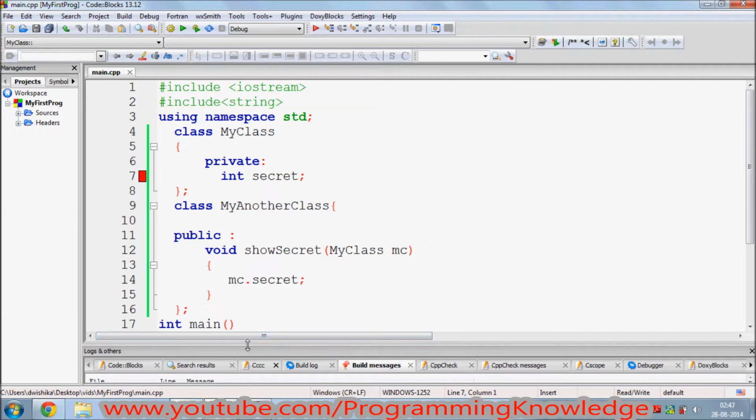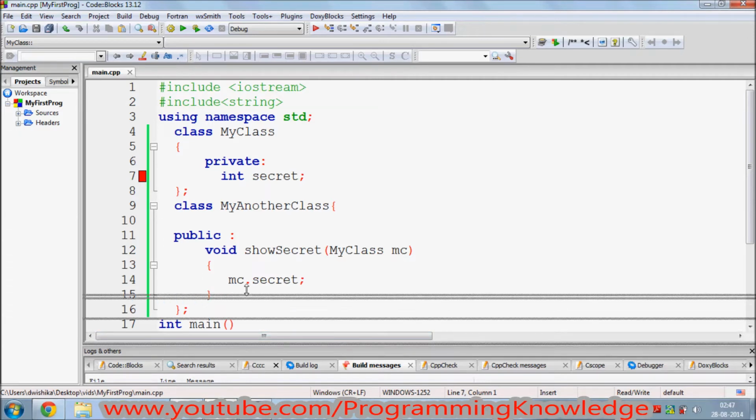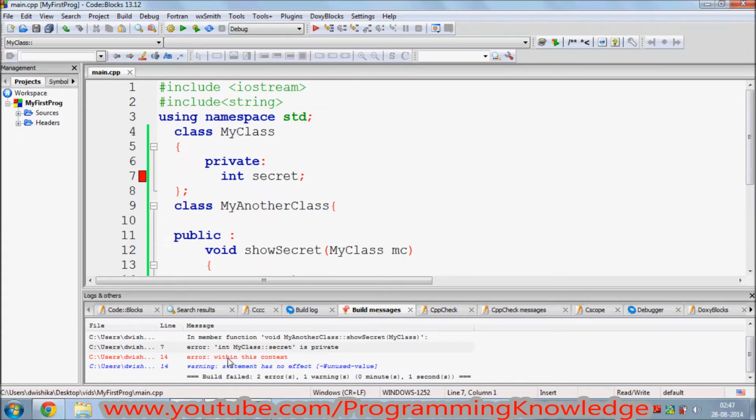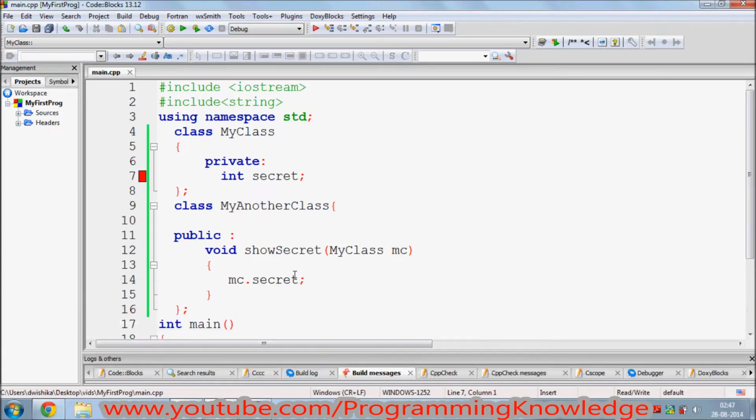And what is the error? The error is: MyClass secret is private within this context, which is true, and which we also know by definition, that we cannot use private members of a class in another class, right?